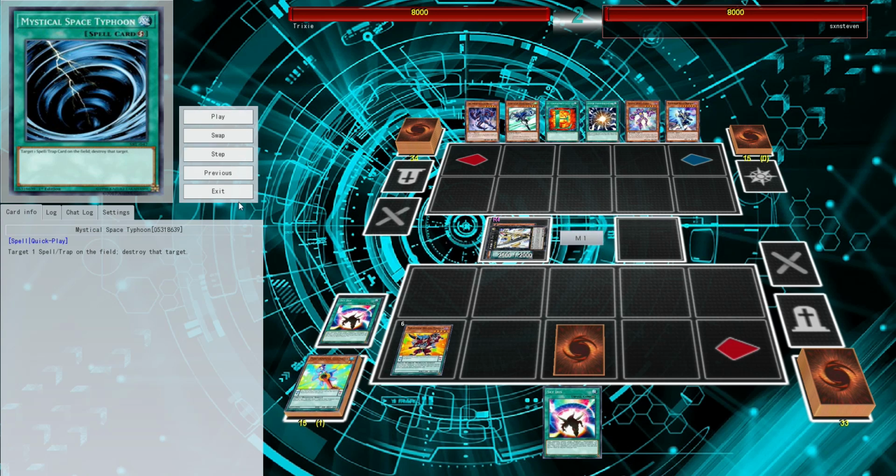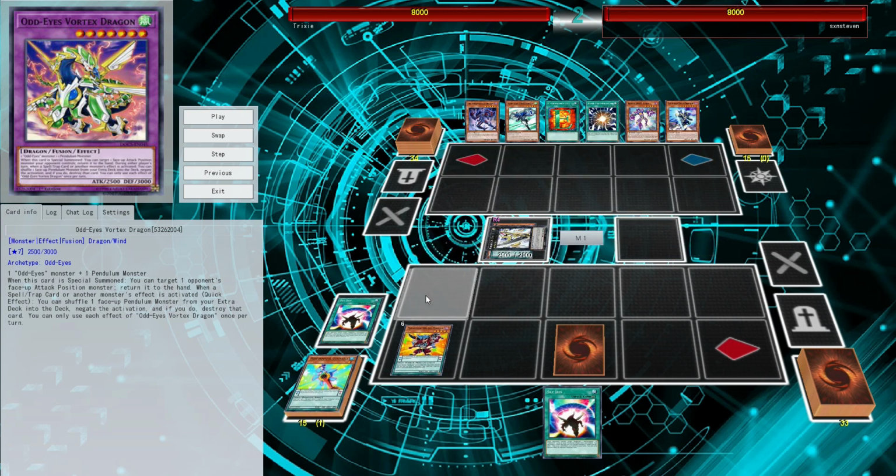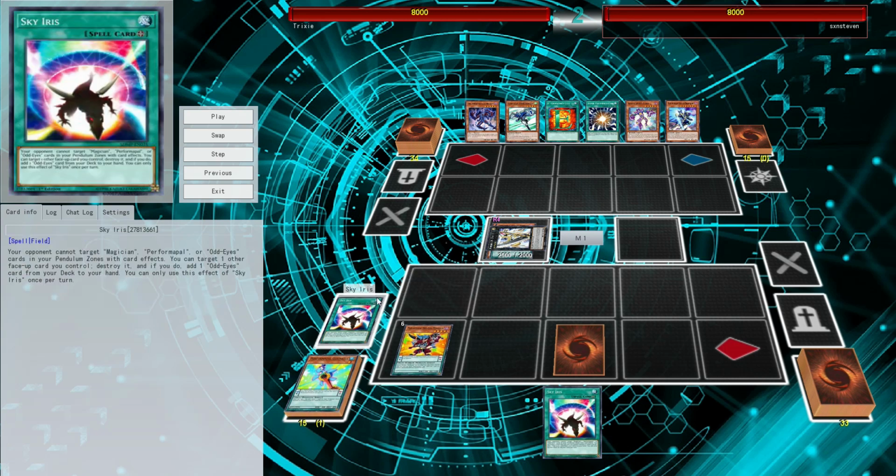So this deck doesn't really have first turn plays if it cannot access its fusions. I probably should have searched Dissolver there to search the Vortex Dragon. But that was my bad. That was very much my bad.